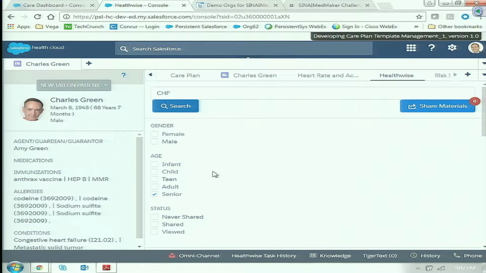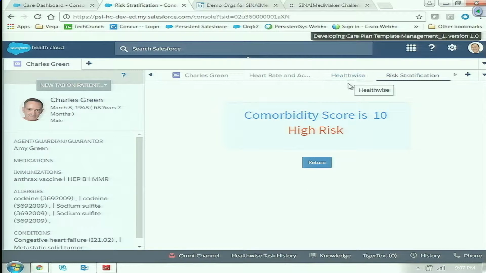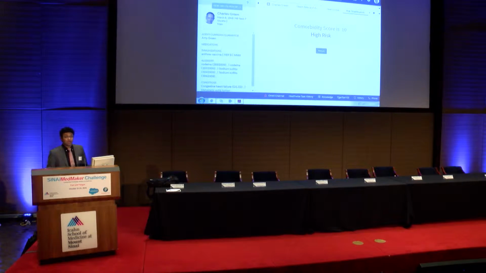This is one of the applications which actually goes out there on the internet and gives you back some results. Another piece, as I already talked about, is running risk stratifications. You can think about running multiple such models, whether it's SINAIMedMaker or some other models. You can incorporate those models inside here. Now, this is basically out of what Persistent has been doing, but based on the feedback and the sessions we had, we saw some MRI scans coming in. I don't know if you guys are aware of the newer machine learning technologies, especially deep learning.